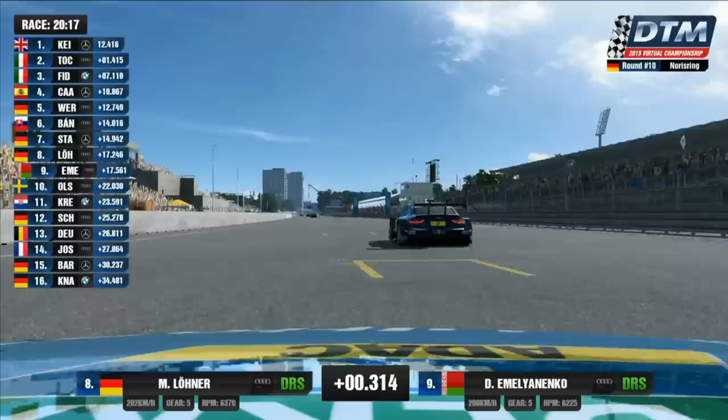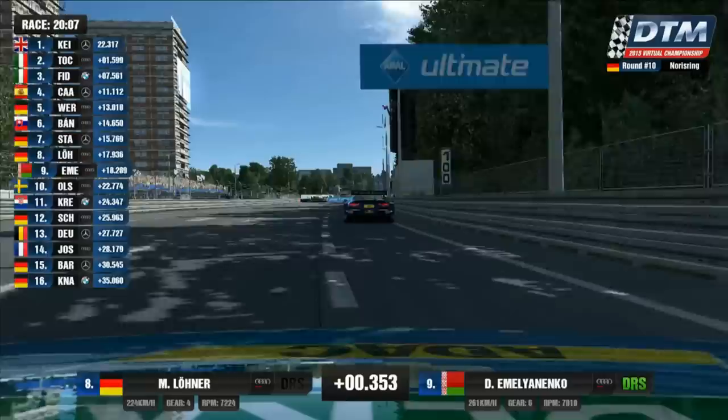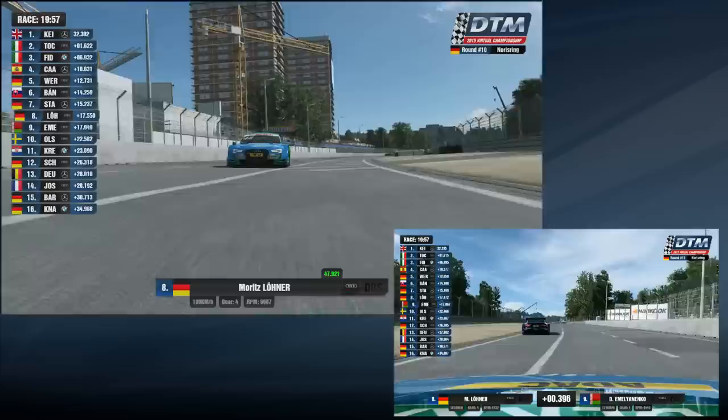Not quite, I don't think he's quite within that window. He is inside the DRS window, not deploying it though. May have used that already on the run from turn one. Arriving back there already, it's such a short lap here, don't forget. Gets a good run through that corner, right up towards the rear end. Could be a real way to deploy that DRS on this section.